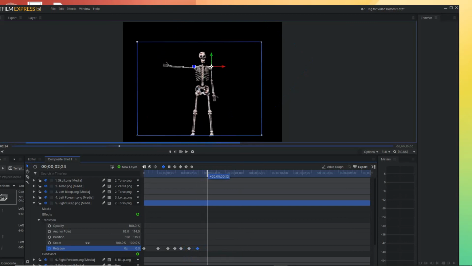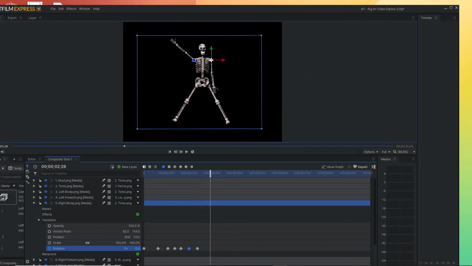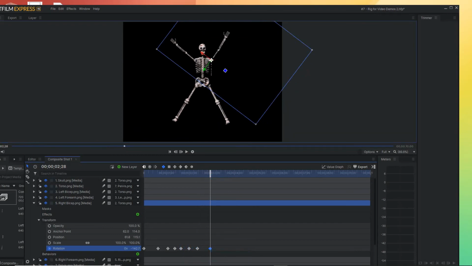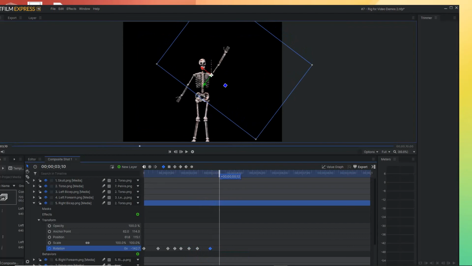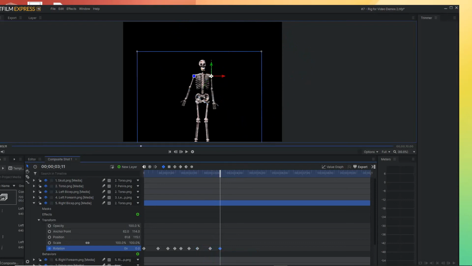So we're just kind of watching the other one, which is an easy way to do it. And again, if it's off a little bit, that's okay. Because we want a little variation, we want a little randomness too.